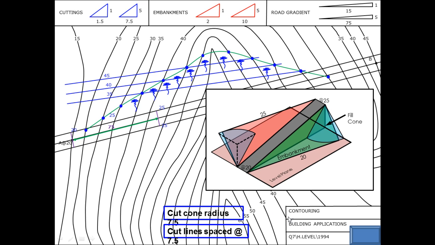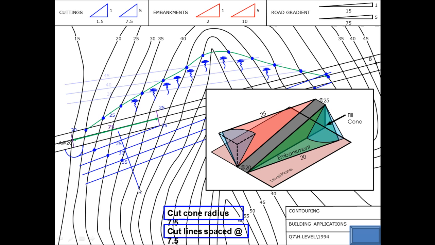We do exactly the same thing then on the opposite side of the road. So we're still dealing with cut, so we still go to our lower point. Still with our ratio, 7.5, our cut ratio. Join it back. Like we said before, we meet the road at our height of 25. So that's the height of our true length line or our trace line. Drawing our perpendicular line, and we're offsetting, and we're marking off every time we hit a point.